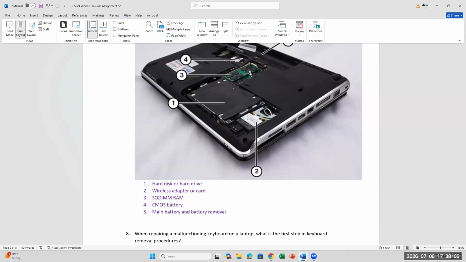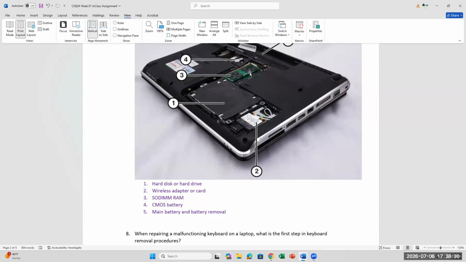Now, most of the RAM in the market is DIMM. Technically, you rarely see SIMM or other types, because that's either legacy technology or specialized systems. So when you look at a laptop RAM, it will be small like this, or like the picture you see.